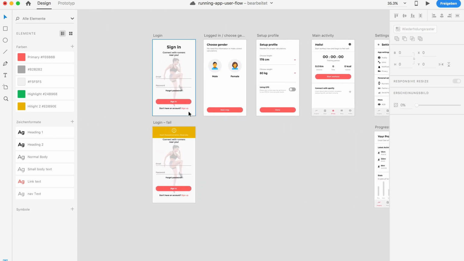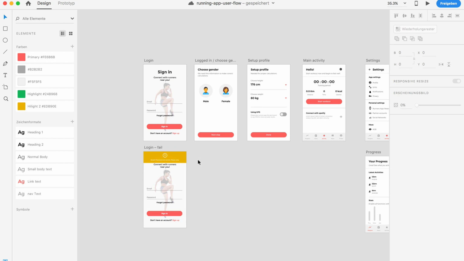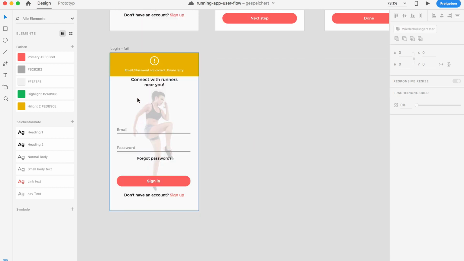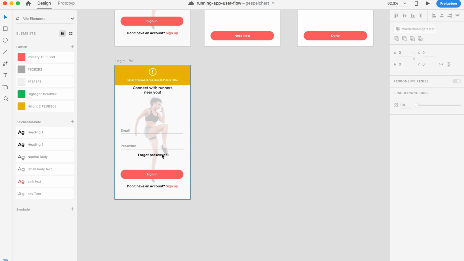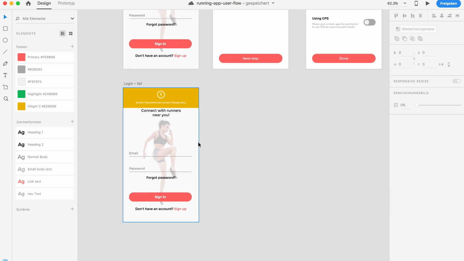And I also created an error state here just with the banner, which comes down. Normally you would have this sentence appearing somewhere here, but as we already designed it the way it is, I can't change it anymore because we would have to go back to Axure, and that would take too much time. So I just thought, well, just go with something like a banner here.